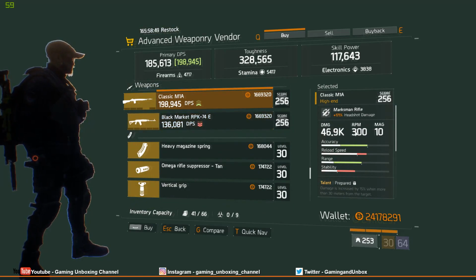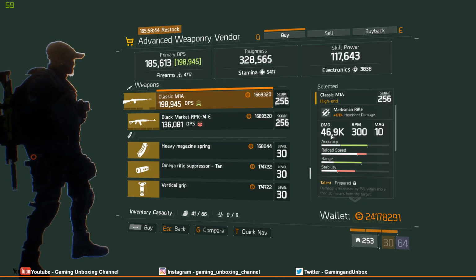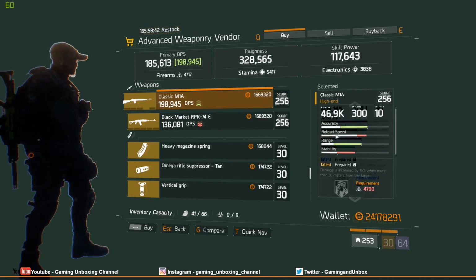Next, you have the classic M1A. You have a headshot damage of 171, base damage of 47.